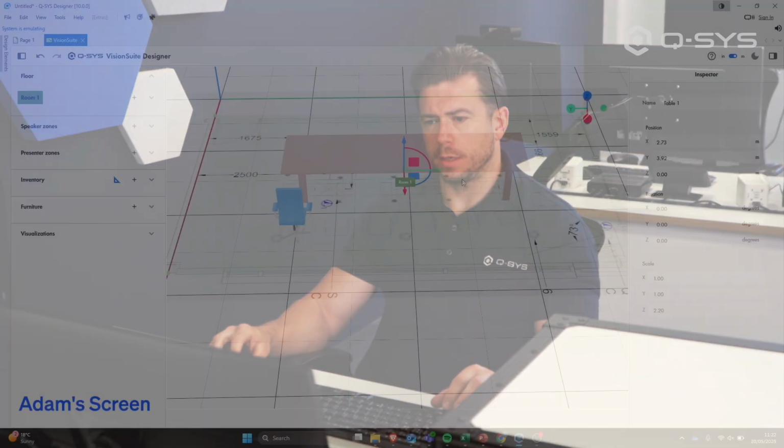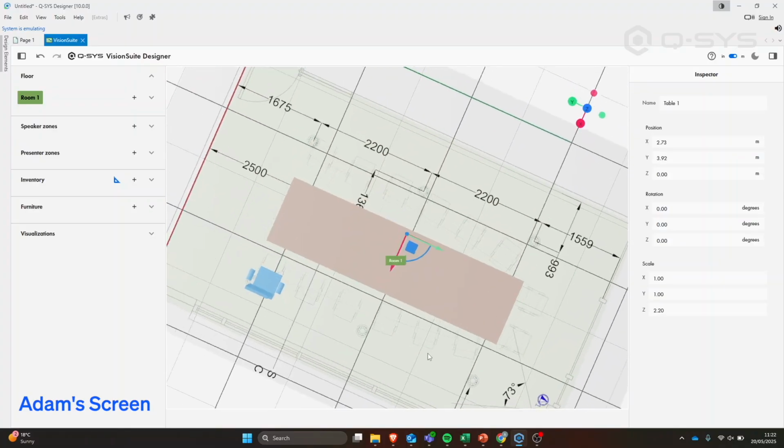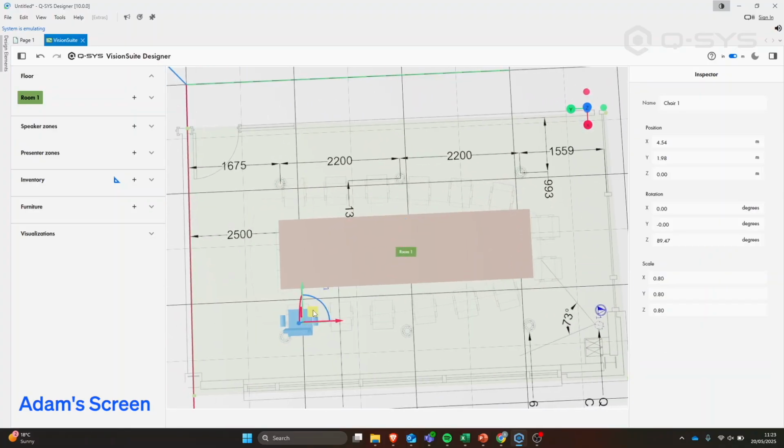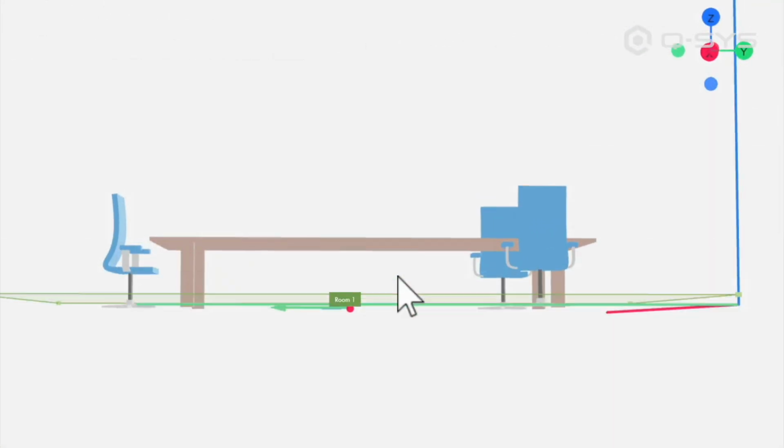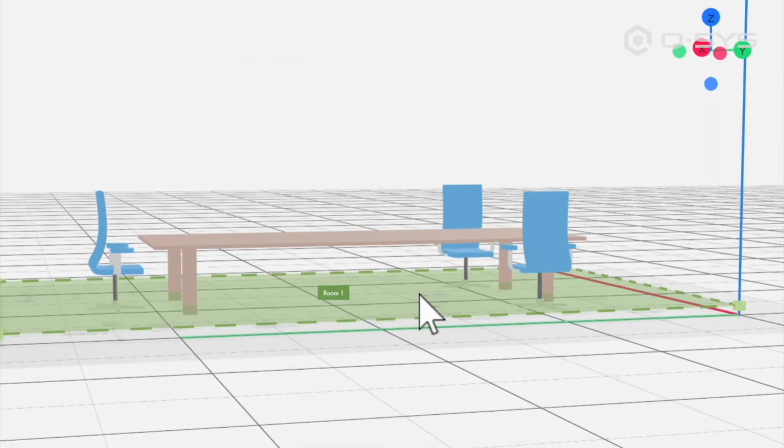Cool, so hopefully that's all done. Adam, how did you get on with that? Yeah, all good, thanks. Actually, I found that my chair looked a little big on the plan as well, so I've made that a little smaller. Yeah, nice one. I've got this very long table here, which is, again, roughly the right sort of size. I'm not sure about the structural rigidity of this table. Might need another leg in the middle, but hey, who cares?